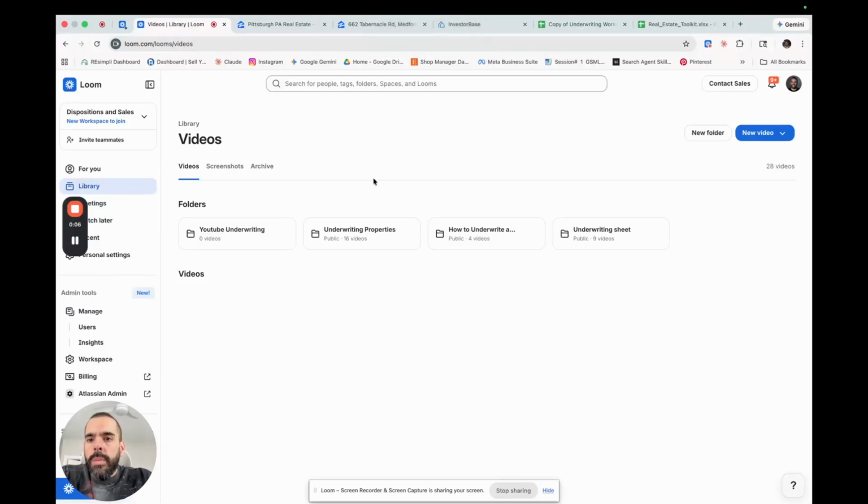So I'm gonna choose a random property. Normally I have two third-party websites, Zillow and Redfin. They're all the same. They all pull from the same info for the most part. Some have info in different states. Doesn't matter, just choose the one that works and has the data. So I normally open two of these. I use something called Investor Base. I'll show you guys how I use it.